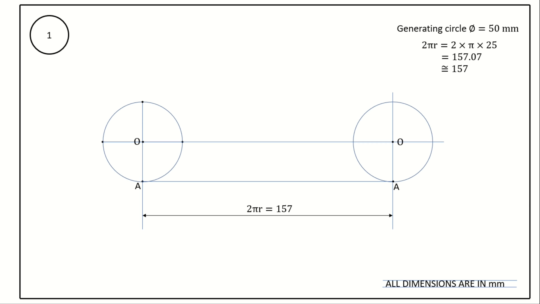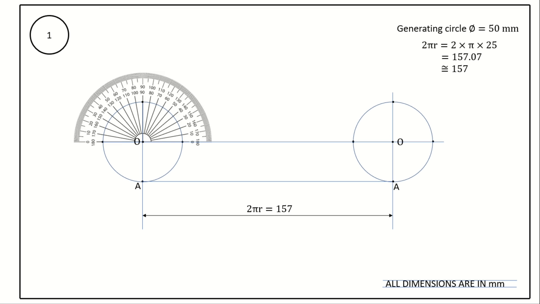To draw the curve between A and A, I require some intermediate points. We will go for 12 points, so I will divide the circle into 12 equal parts and the circumference length AA also into 12 parts. Take a protractor and measure angles 30, 60, 90, 120, and 150 degrees. From each angle point, join through O and extend — this cuts the circumference on the other end. Mark those points. Lettering in the anti-clockwise direction from A: points 0.1, 0.2, 0.3, 0.4, 0.5, 0.6, 0.7, 0.8, 0.9, 0.10, 0.11, and back to A. Thereby the circle is divided into 12 equal parts of 30 degrees each.